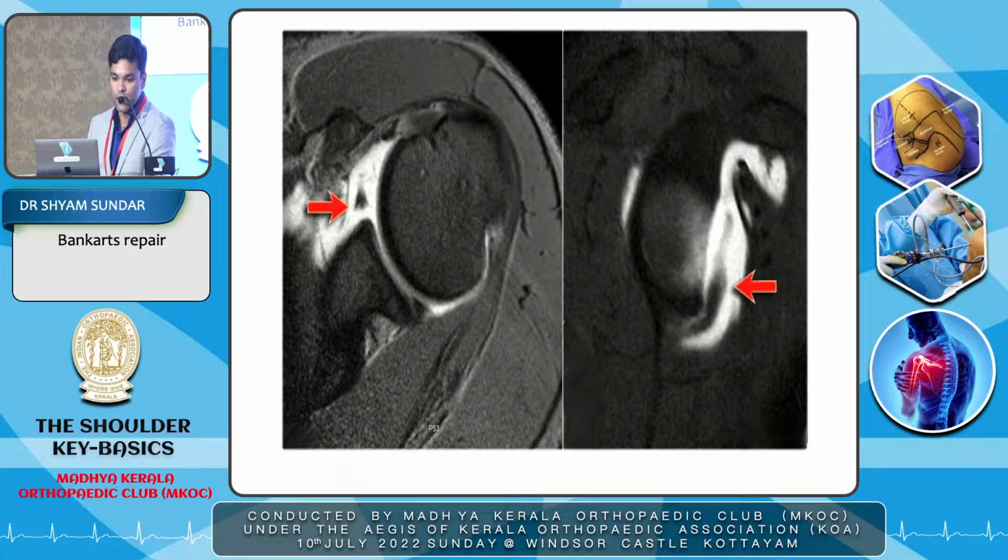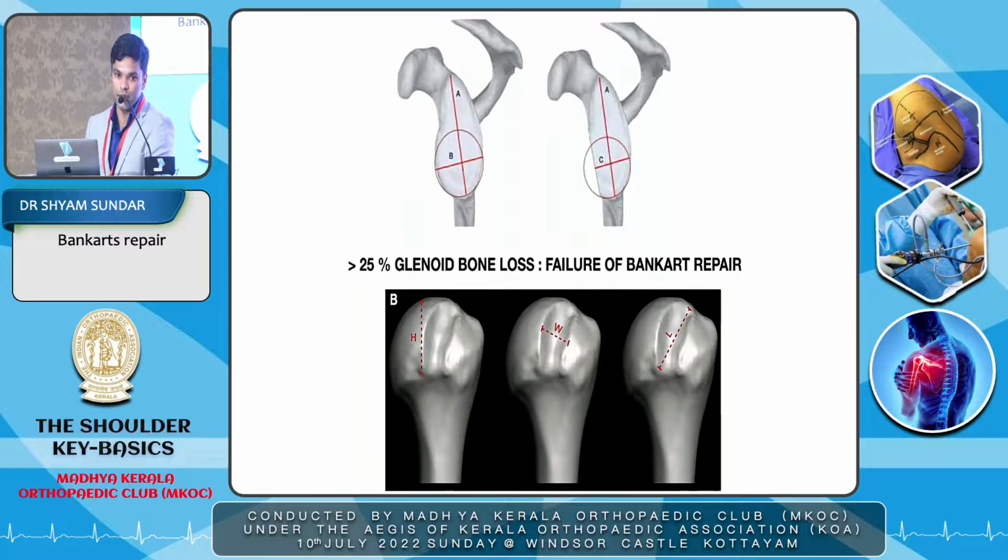and always this has to be supplemented with a CT scan. So whenever you are approaching a patient with shoulder instability, MRI and CT become an integral part of the investigation. Well, the reason is any patient who has more than 25% bone loss, which is very difficult to actually assess in an MRI scan, you can see that only in a CT scan.